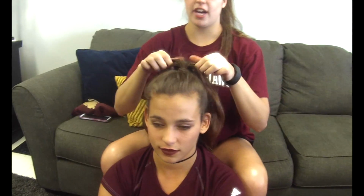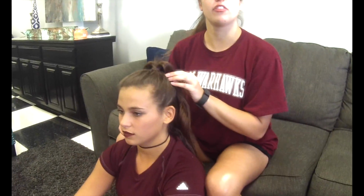We bring it forward some and then pull it out. And then from there we can put in a ribbon or bow or anything else that we need to. The main part is that it's out of our face from here by going from the ears up, but it still looks good as half up, half down.